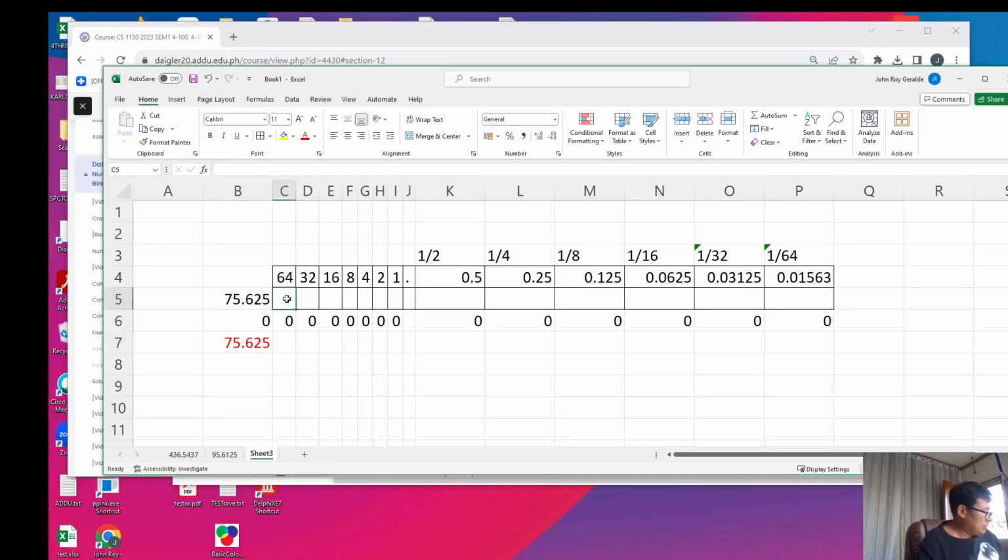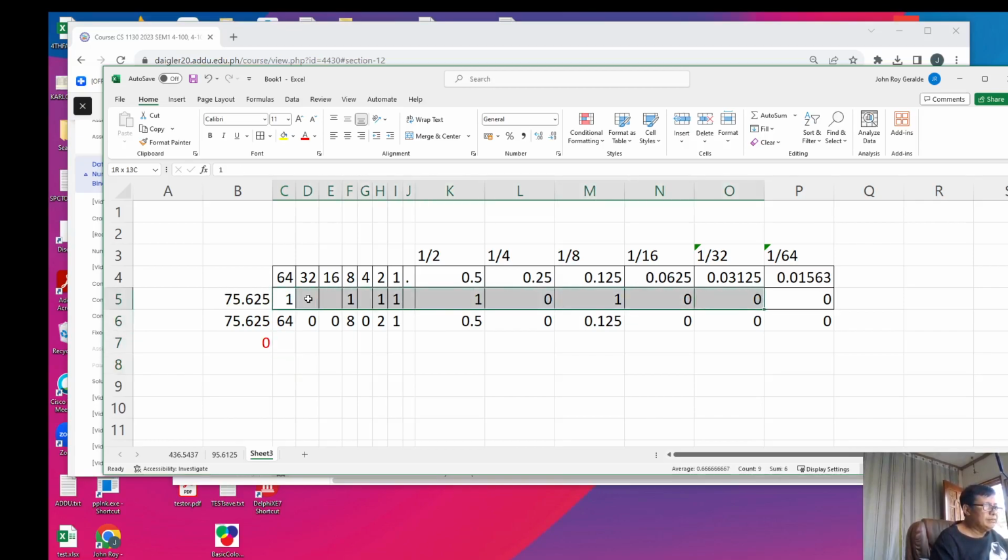The first pick is 64. The next pick is 8. If you attempt to pick 32, you're making a mistake because the red font becomes negative. So obviously we cannot pick 32 and 16, so we have to pick 8. We're left with 3, we can pick 2, we can pick 1. 0.625 is bigger than 0.5, so we can pick this. 0.125 is smaller. If you attempt to pick this, it becomes negative. Then we have 0.125, so we now have an exact 0. So this is an example where we have an exact conversion from decimal to binary.